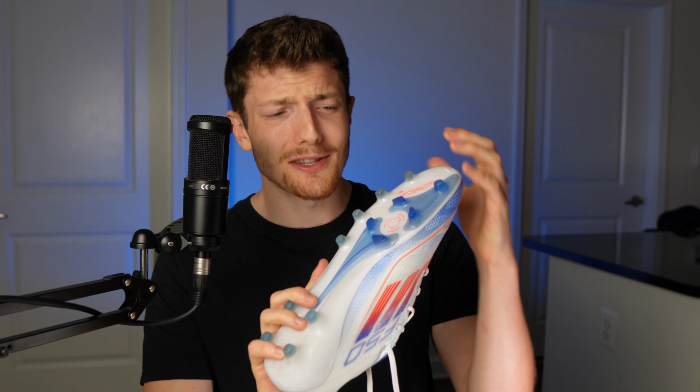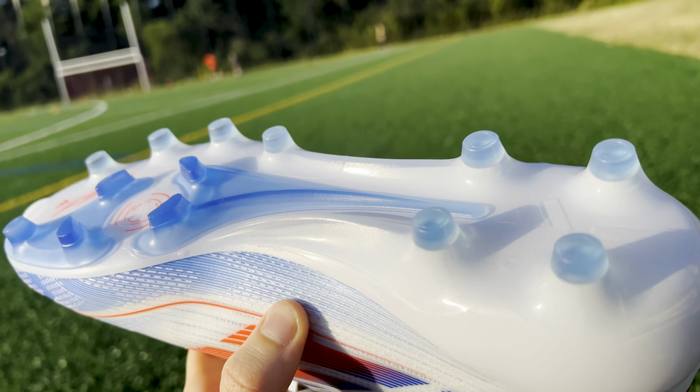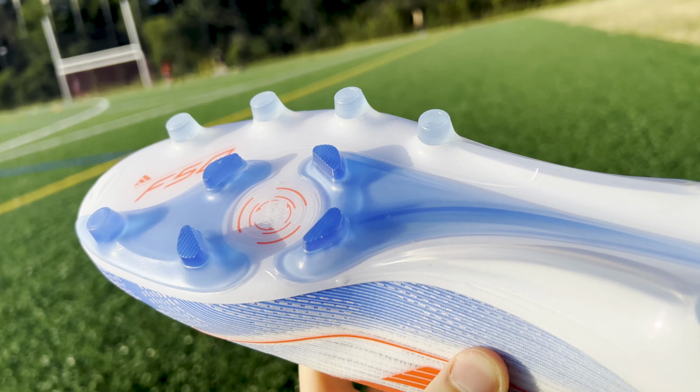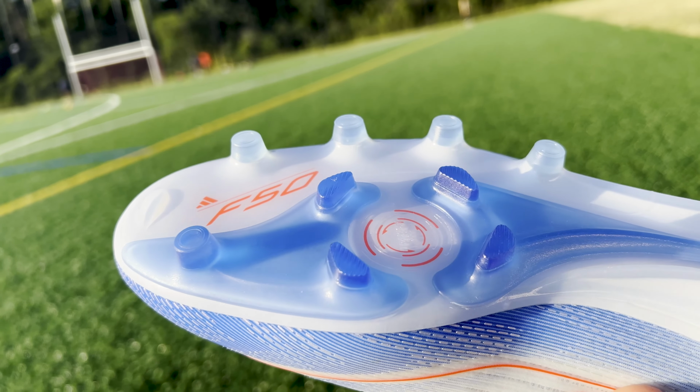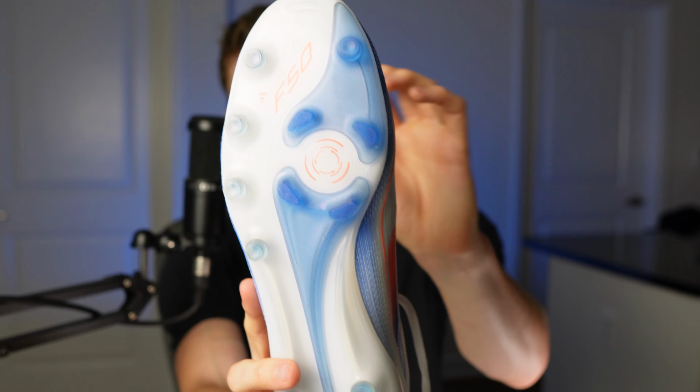Now, this may seem like a similar idea to what Nike tried to implement with the Phantom in their Cyclone stud pattern, but I actually think Adidas does a much better job with this configuration, because when Nike used their Cyclone 360 stud pattern, they essentially just put bladed studs in a circular pattern, and I thought that it was way too aggressive for use on artificial grass. But if you look at the studs that Adidas is using here, although they're in this circular pattern, they're actually rounded off at the edges, so they're still not going to be too aggressive.